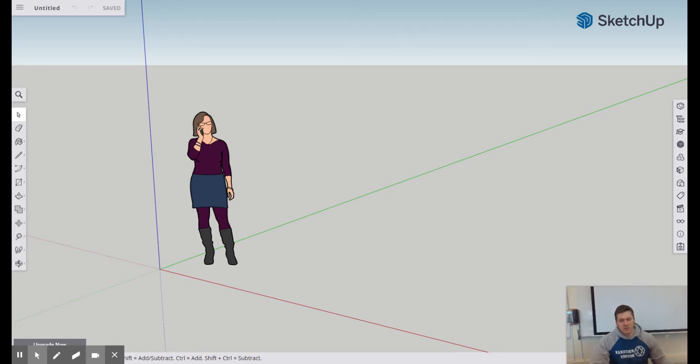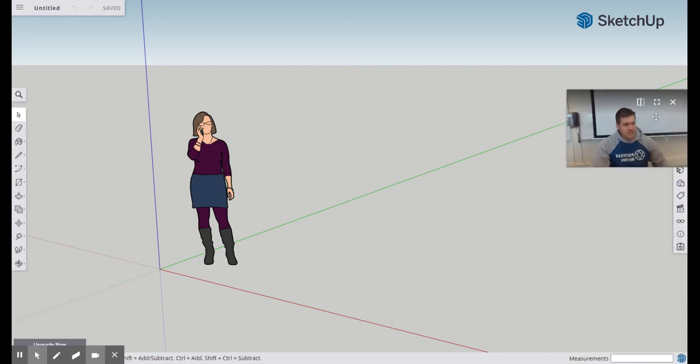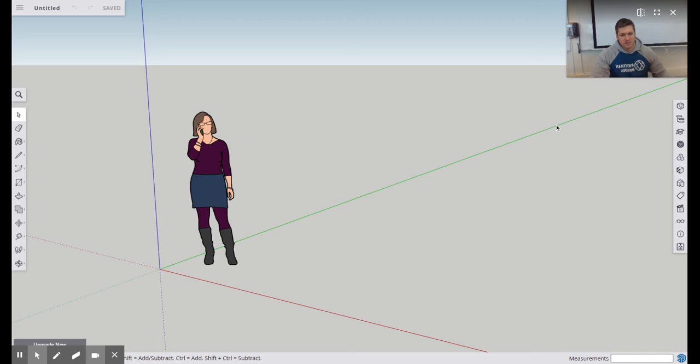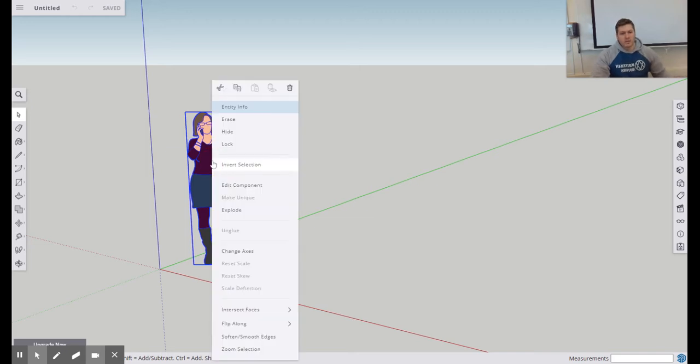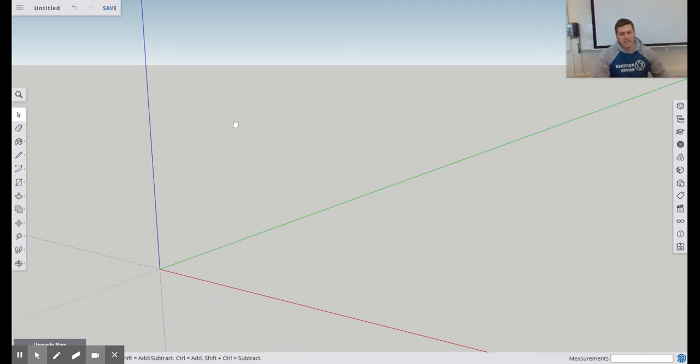All right. So we're going to start in with our basic user interface here that we've seen before. We have a little lady and we have my screen in the corner. I'm going to end up moving my screen up here out of the way so it's easier for you guys to see. And the first thing I'm going to start doing is I'm going to delete this lady because we don't need her. To delete it, we can do it in one of two ways. We can either click on her and then hit delete on the keyboard, or we can right click and go to erase, and that gets rid of her.